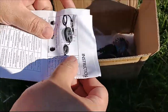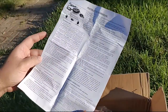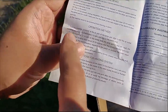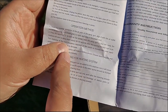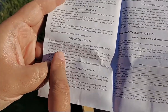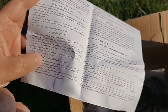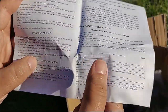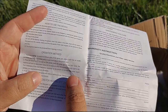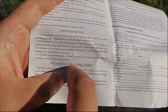I'll give you a little baggie with the instructions. Oh, you see, this is very specific. Press the switch to 1. And that would be turn the knob, because it's a knob, not a switch. You're going to turn the knob to position 1 to turn on the power. Hold the spray gun in your left hand. Cannot be in your right hand, just letting you know. The machine will start to spray steam for about 30 to 50 seconds. At the same time, the water pump will make a rattling sound.